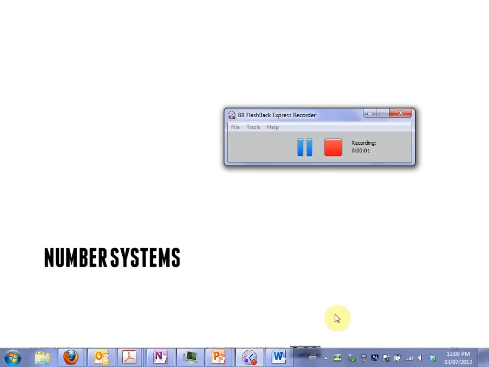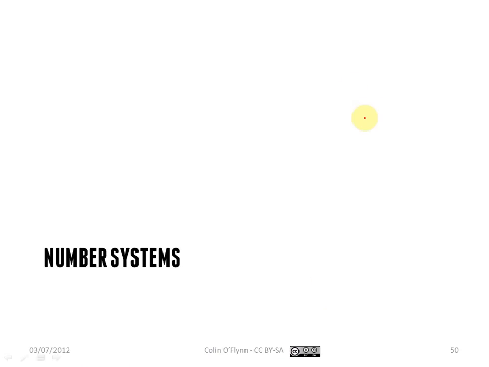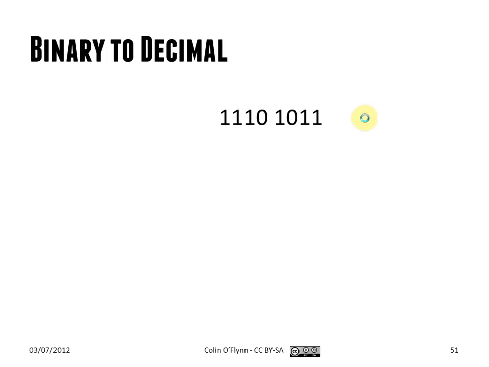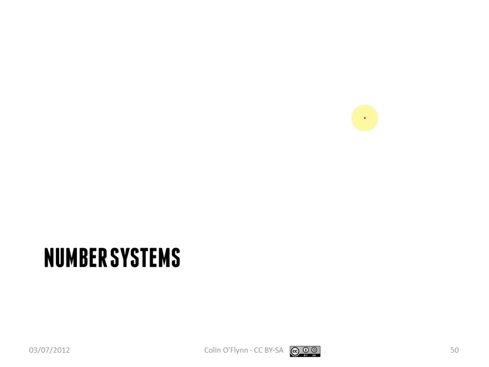Number systems are the key, more or less, to how we understand numbers and how we use numbers, and we'll use this quite a bit throughout this course and throughout your career. You'll especially run into a few different number systems. The two you probably know about or can guess: everyone knows decimal, which is just what we use every day, 1, 2, 3, 4, 5, 6, 7, 8, 10, etc.